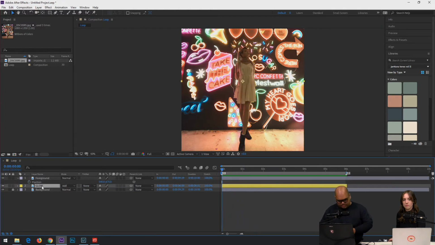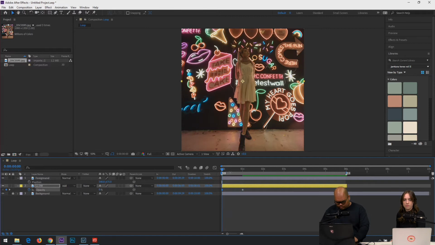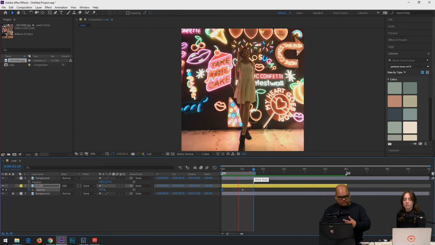So you open up the opacity option with T. We're going to go 1 second in and set it at 100%. Then we're going to go to the beginning and set it at 0. So we play this back. It should automatically turn on. And what we want to do at the end is make it turn back off.